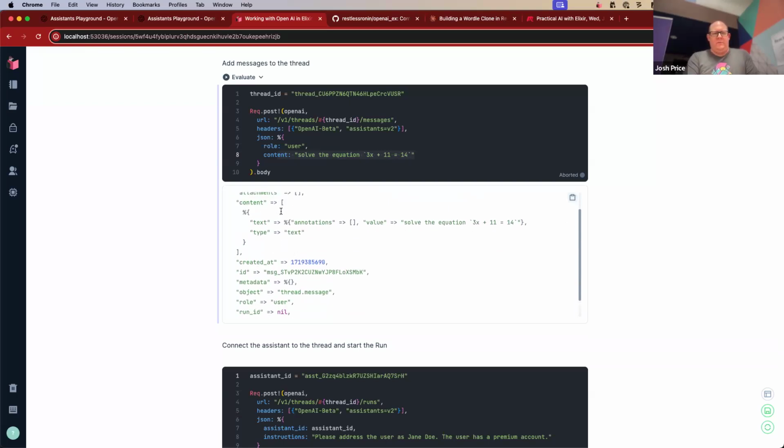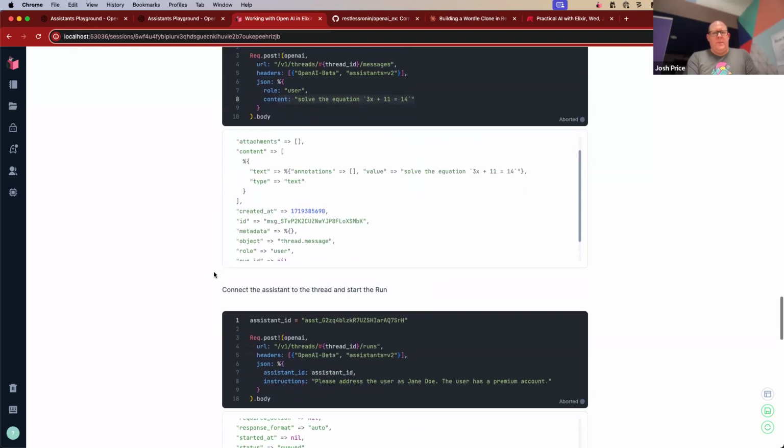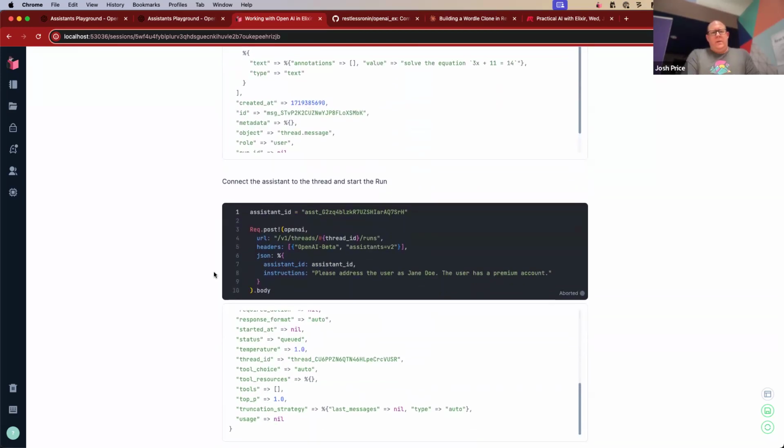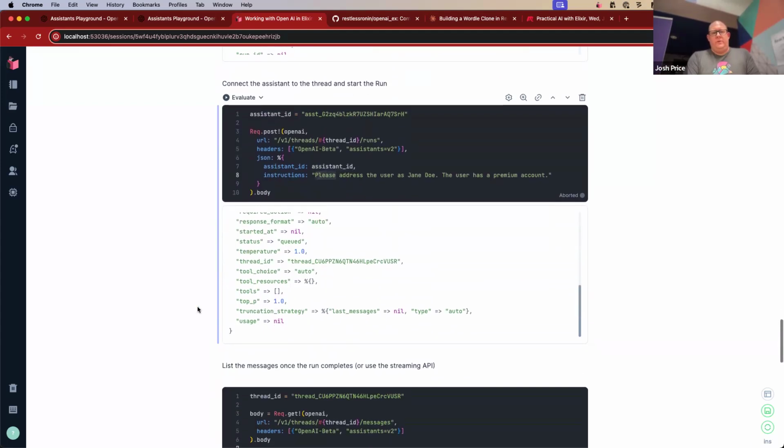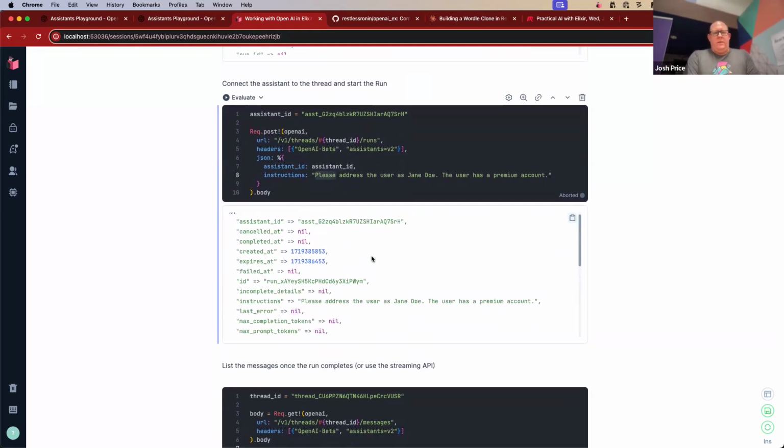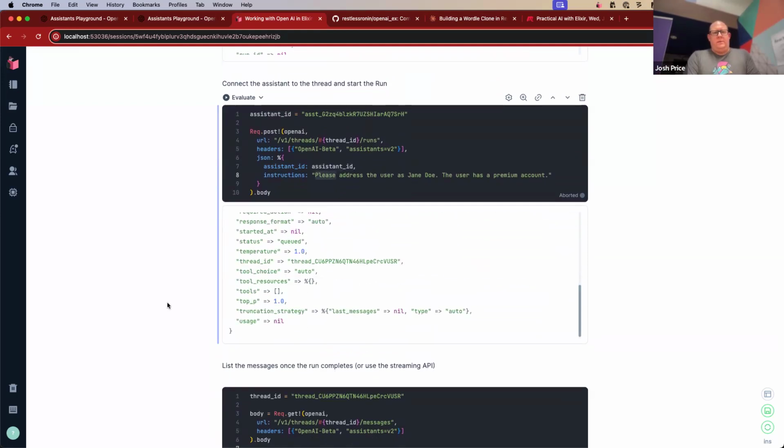We can add files and so forth, and that all gets added to the context. And then once we've done all of that, we can connect the assistant that we have, and we only have one. We add the assistant into the thread and tell it a prompt. So we've said, yeah, call the user Jane Doe. They've got a premium account. And then that isn't the end.